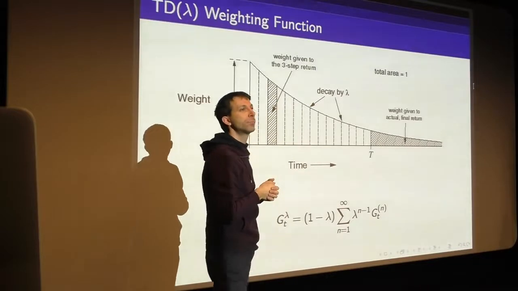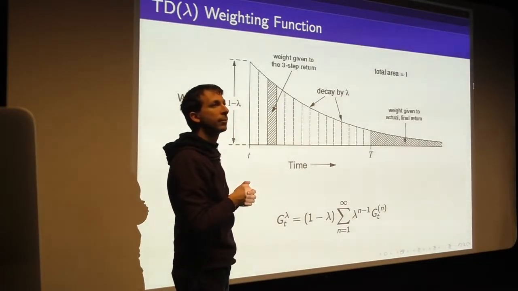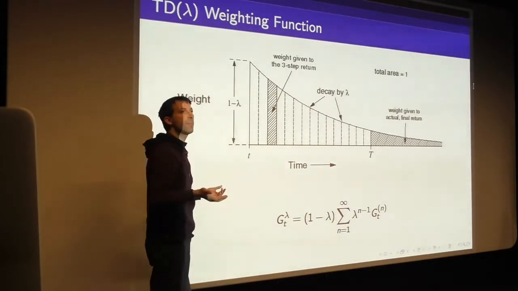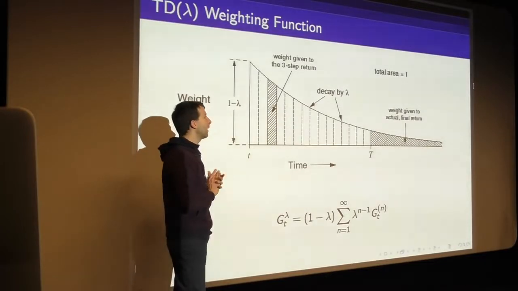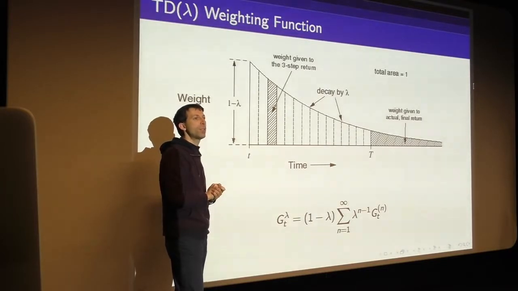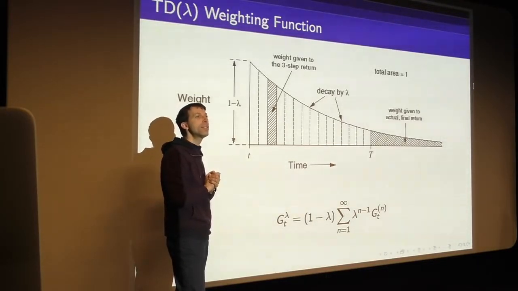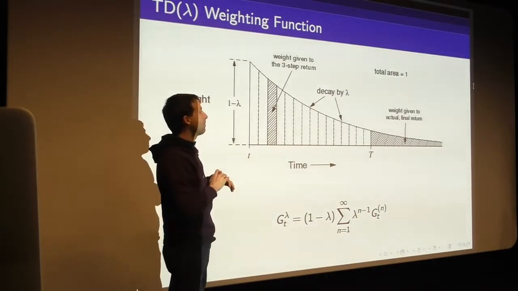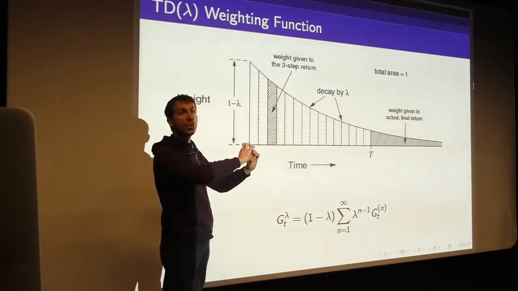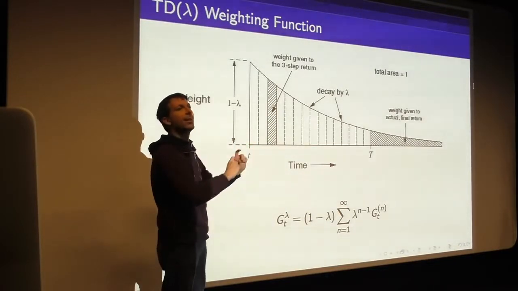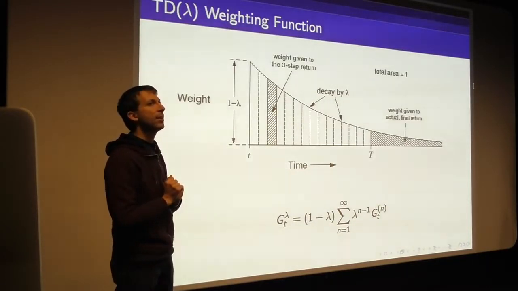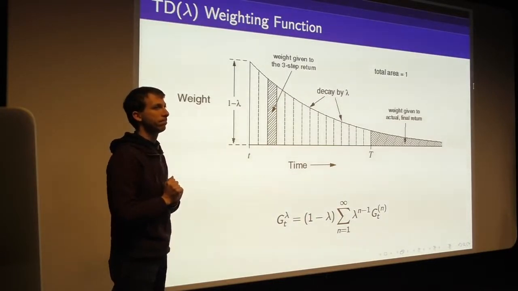Yeah, question? Why is it geometric weighting? Why don't we use some other convergence? Okay, great question. So the question is, why use geometric weighting? Why not some other weighting? The answer is that it makes for an efficiently computable algorithm. So the geometric weightings are memoryless, and that means that you can actually do this in a very efficient way that doesn't require either storing or computing something different for each of your n-step returns. So you can do TD lambda for the same cost as TD0, basically, same computational cost. And that's only true for geometric weightings.